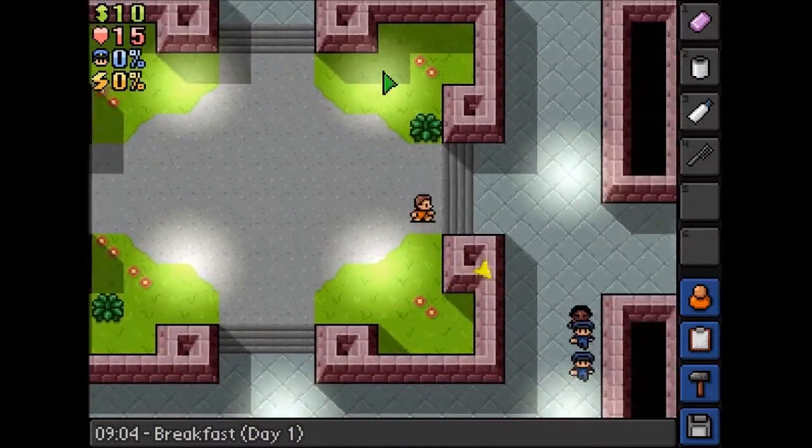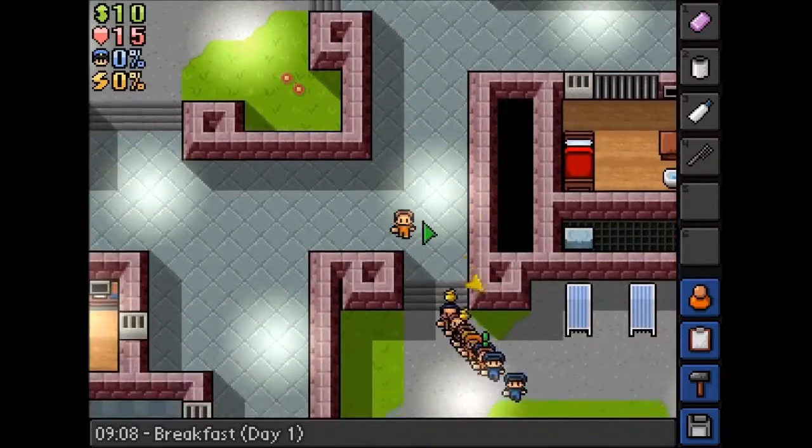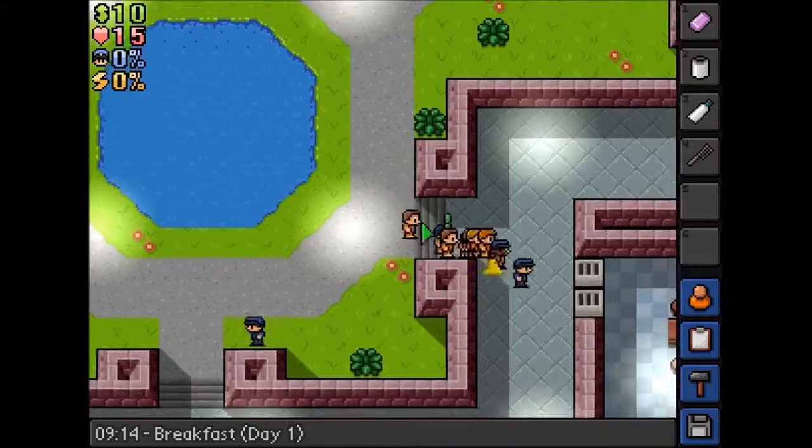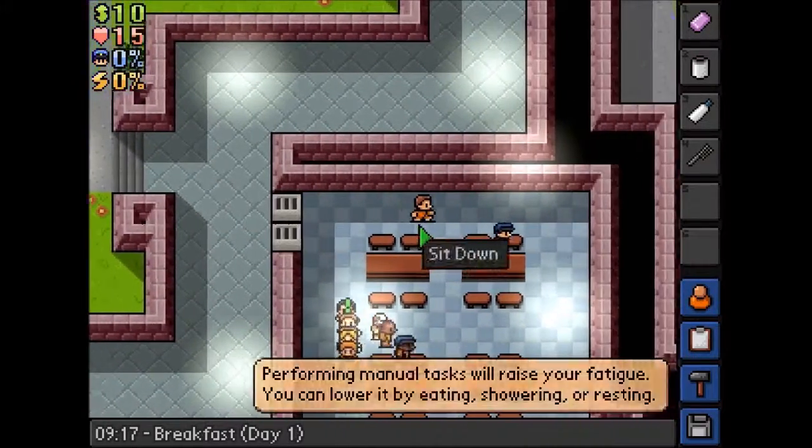Okay. Let's see. Go in here. Oh, like duckies, like duckies. We are like duckies here.